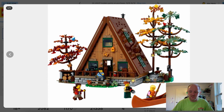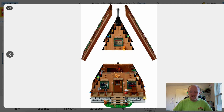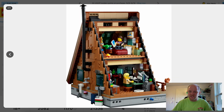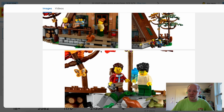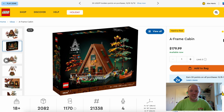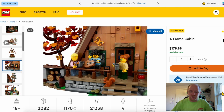You get 4 minifigures, as I said, really cool. Comes apart in 3 different variations, 4 if you include removing the top floor. And then also the sides of the trees come off on each side as well, so you could mix and match those as you want. Really beautiful display piece. Really want to work this into my city in the near future, but for now, it's kind of a display piece, and I just love it.